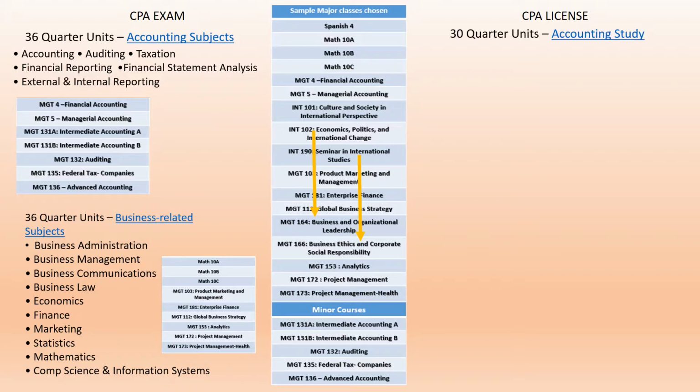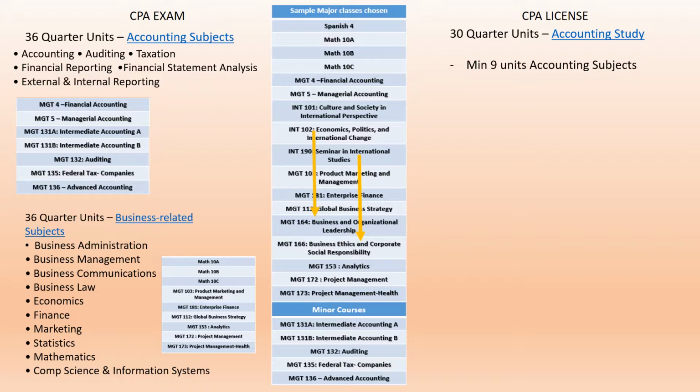The next requirement is the accounting study. For accounting study, you need a minimum of 9 accounting subjects, but you already know that you didn't complete them because for the accounting subjects, you actually ended up owing 2. Therefore, you're not going to have extra to use towards accounting study. So in your head, just make sure that you're aware that those are additional courses that you're going to need to complete.